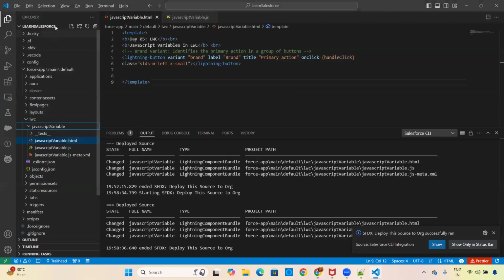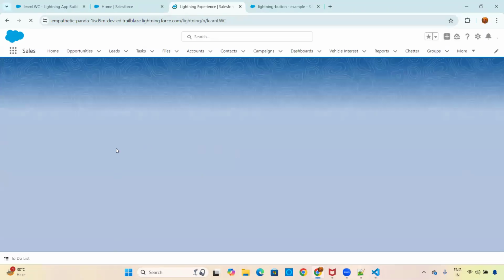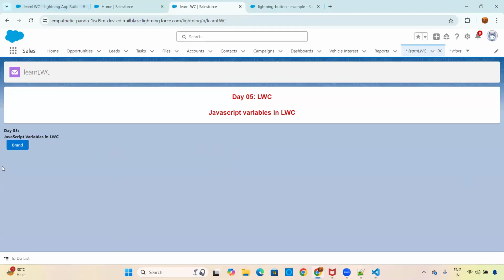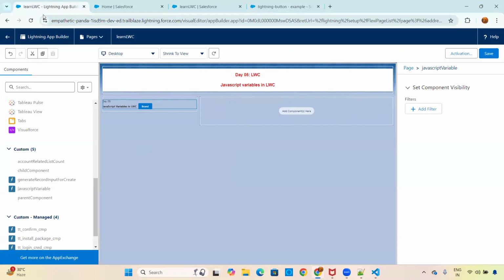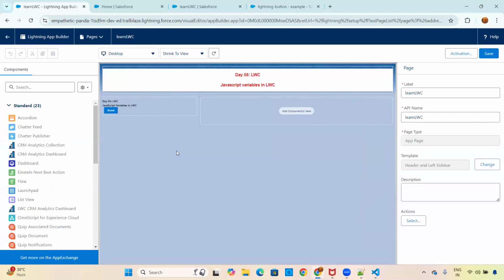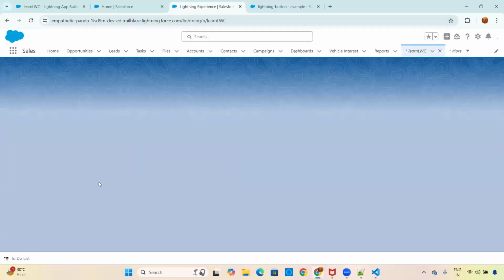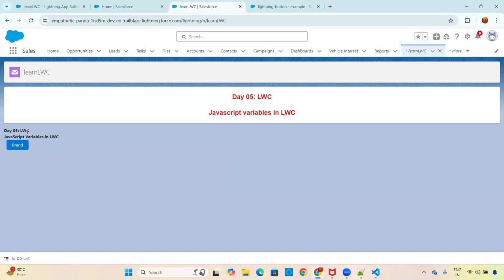Let me refresh again. It's not reflecting. Okay. So again, let me refresh here. See here, changes are reflecting now. Just click save. Okay. Now I got the result here.